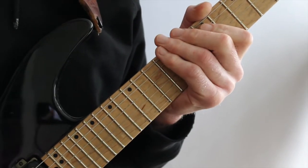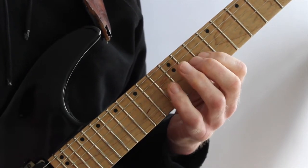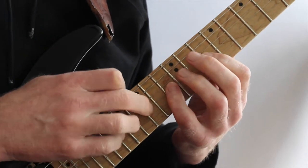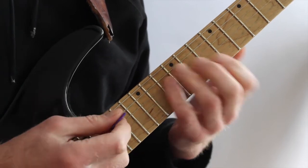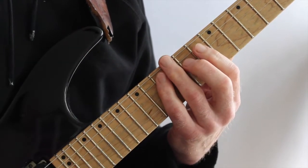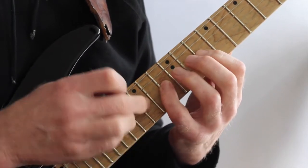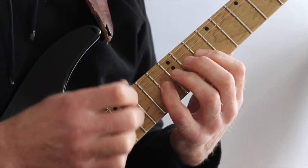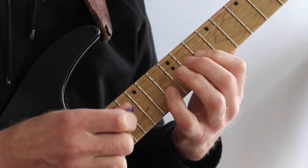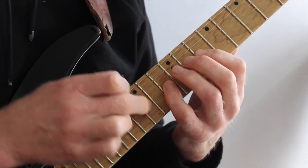This lick, as said in the introduction, is a developing thing. I start with a minor triad, then add the seventh, then add the root note again and the minor third. It's a simple little sweep picking and tapping thing, but what's really challenging is how short it is — being swift and quick between the techniques. This is why practicing with a metronome really benefits you. I'm a big believer in metronome playing; it's easy to monitor your progress when you use it.